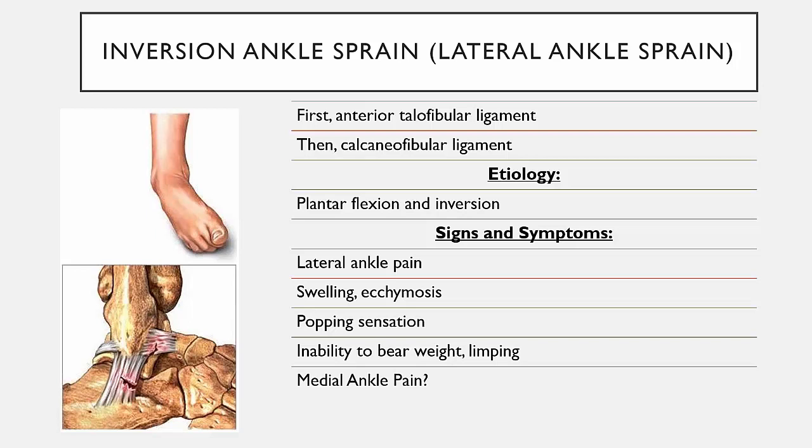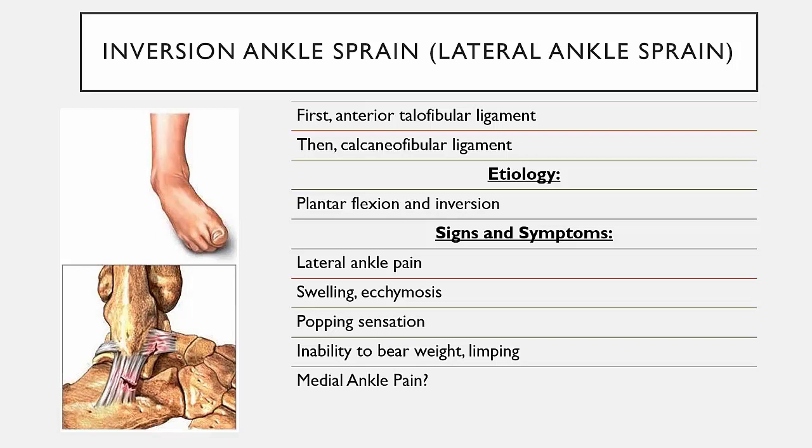The bone on the lower outside of the ankle, the lateral malleolus or the distal fibula, extends further down than the bone on the inside of the ankle, the medial malleolus or the tibia. This difference gives the inside of the ankle, the medial side, more stability than the outer side of the ankle, the lateral side. The ankle is commonly sprained when the foot is plantar flexed and inverted.